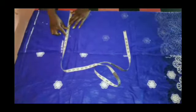So my shoulder measurement is 16. 16 divided by 2 will give me 8. Then my under bust is 13. My bust point is 9.5, but rather I'll mark 12.5. My under bust is 12.5. This is 12.5. And my bust point is 9 inches.